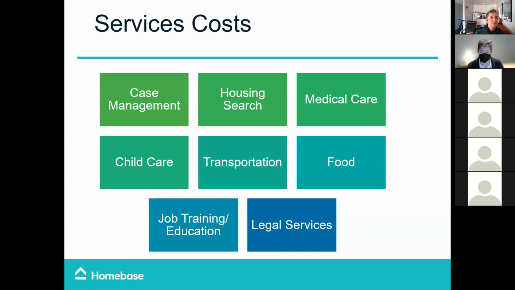Okay. In terms of food costs, are there guidelines or limitations on what types of foods? It's a great question. Not to my knowledge, no specific guidelines or limitations on what can be paid for. But I've had conversations with providers about how to pay for those costs. For example, buying food versus reimbursing clients versus providing Safeway gift cards and things like that. So definitely worth exploring how you actually do that. But as far as I know, there are no HUD guidelines about foods that cannot be paid for.